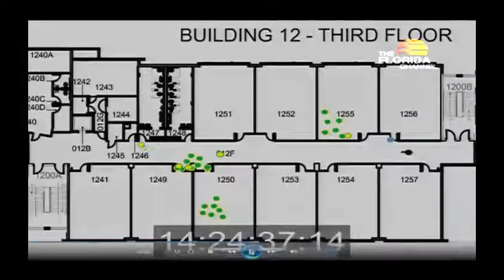And pause here. As you can see in 1255, we do have another witness who was struck by fragments and does survive their injuries. Further down the hallway, you can see 3, actually a total of 4 yellow dots. These are all victims who were initially injured by the gunfire. Continue.